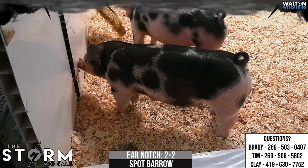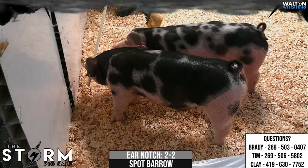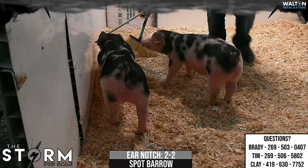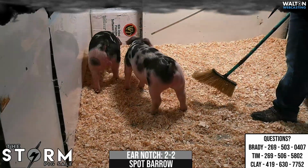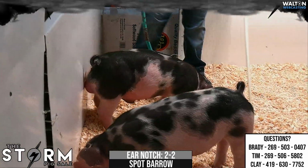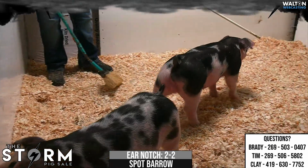Yeah, we seen those sisters earlier and talked about how fun they could be, and I think this one, Brady, going ahead and making this one a barrow is going to be fun to jackpot also and take on to Expo because, again, a lot of what those gilts had in terms of that look, design, tall-shouldered, they're not screwed up, and in the spot world, getting one that's not screwed up is half the battle.